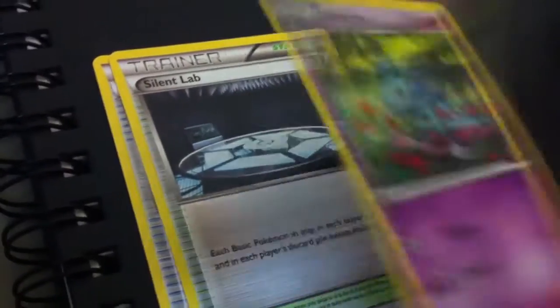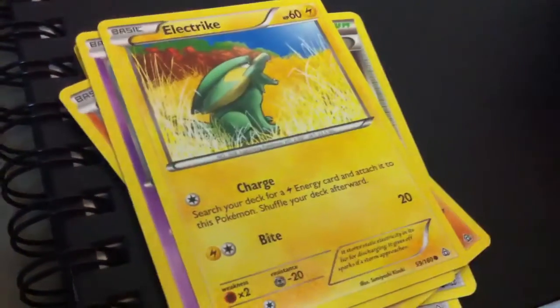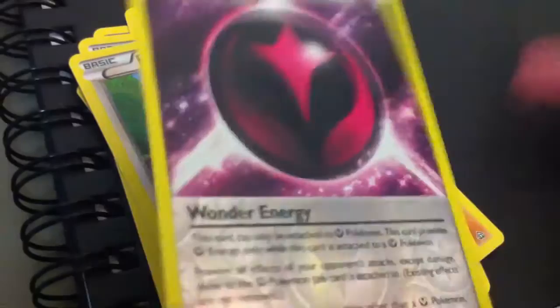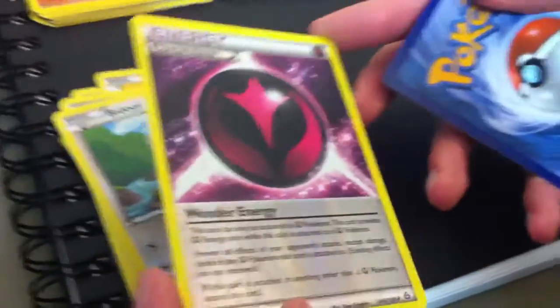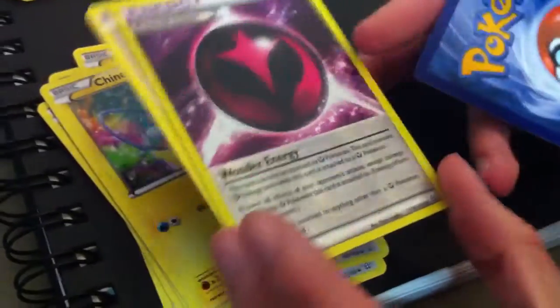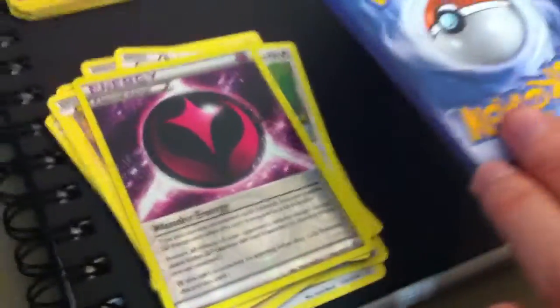Oh, okay. Yeah. Nidorina. Nah. Rhyhorn. Tentacool. Yeah. Electric. Chinchou. Or Electrike, sorry, but whatever. Bidoof. Reverse. Wonder Energy, which is pretty cool. Ooh. That's pretty neat. I like that. It kind of feeds into the sparkle effect they've got going on the card itself. And the rare is actually really cool.